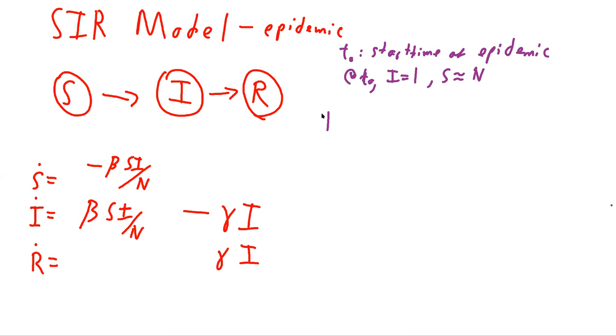So let's go ahead and look at this. We're going to say I-dot at T-zero, the rate of change at T-zero, which I'm just going to simplify and simply call it I dot at zero, is going to be equal to beta SI over N minus gamma I. But because of our assumptions of what happens at T-naught, I is just one. And so that goes away, that goes away.